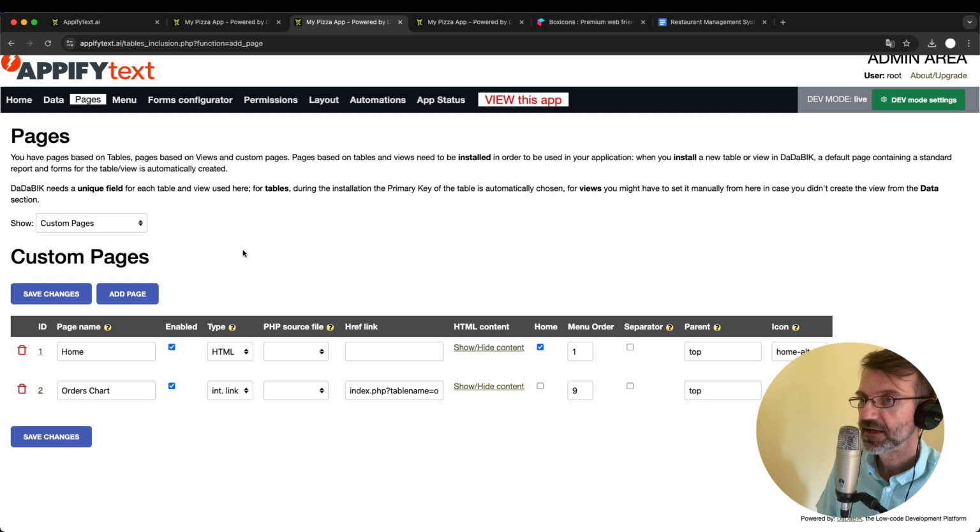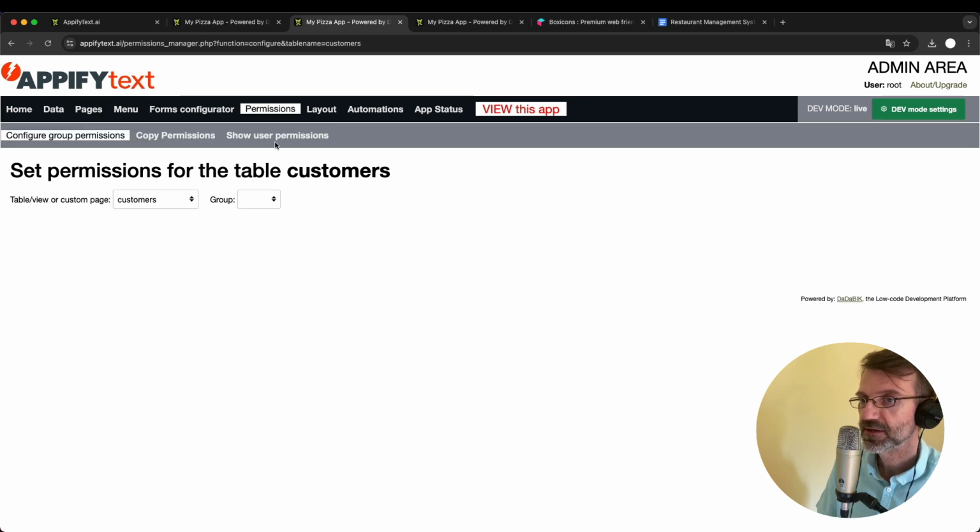For the custom pages, you have to go to permissions, and this is yet another page of the admin area that we will see in a minute. But from here, you set what users can do on the applications.